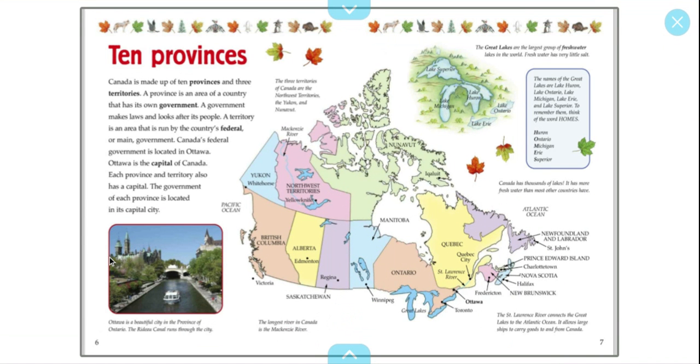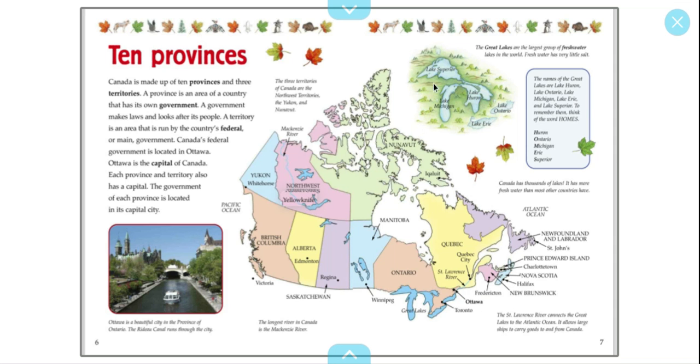Now we're back. The Great Lakes are the largest group of freshwater lakes in the world. Freshwater has very little salt. So Lake Superior, which I have driven through before, very long for hours and hours and hours. That's all we saw to our right.